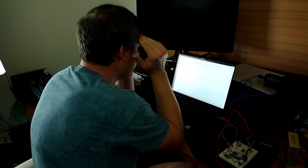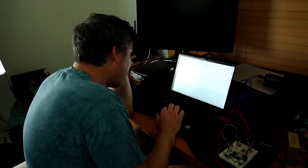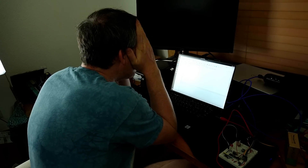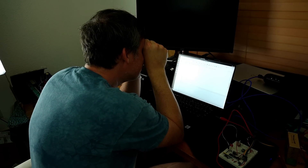I couldn't figure out what was going on. So I decided to move on to some other aspect of the project — current monitoring — but I was having the same problem. The module just wasn't working. I was spending hours trying to figure this out and I felt like I was going crazy.